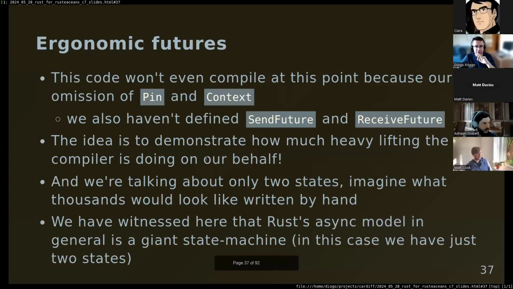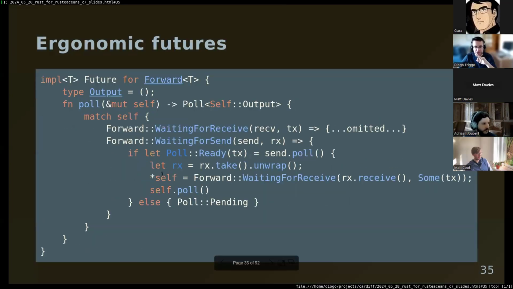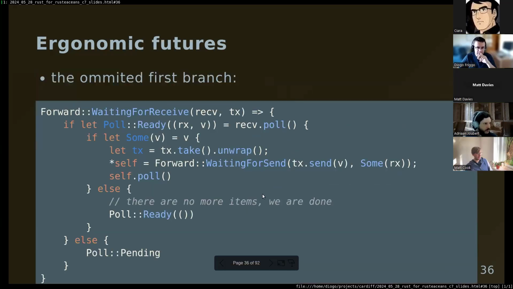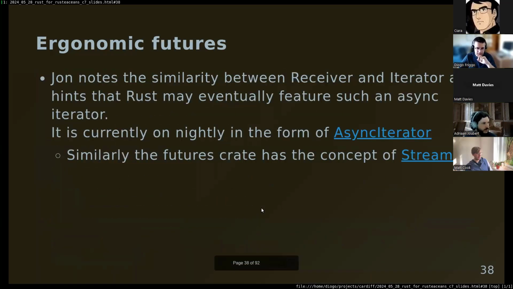If we were on a branch here, and we leave this branch by changing state and going to the other branch, we have to be able to access these values that were on the stack again.